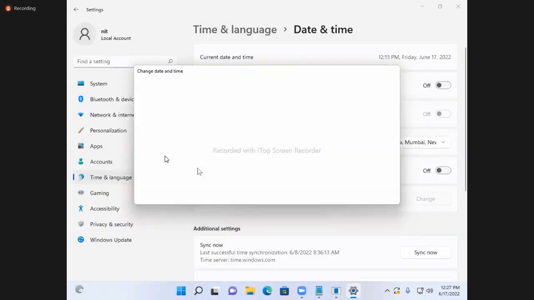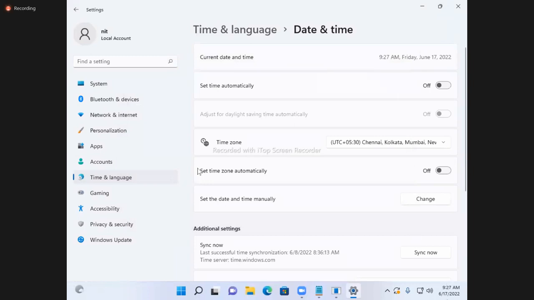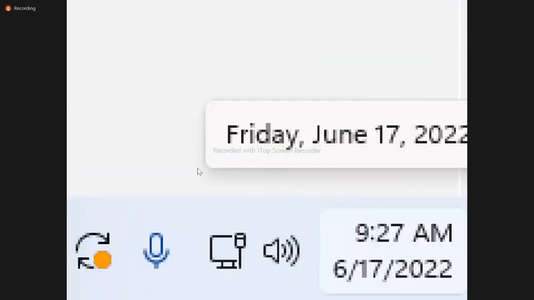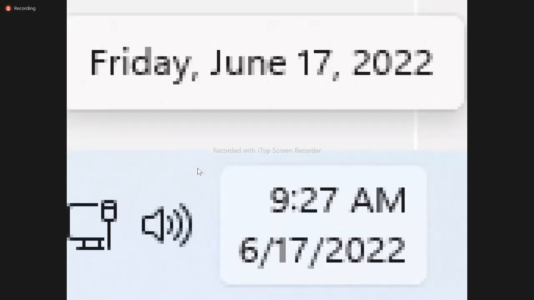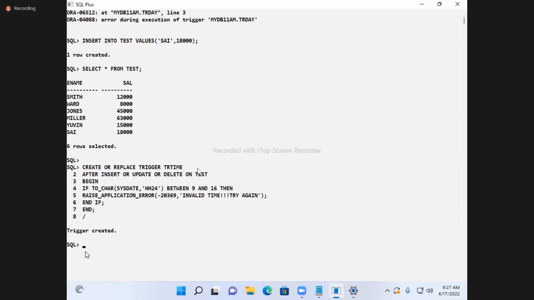Suppose I started here, 9:20 AM. Suppose my time changes. What is my time as per my system? 9:27 AM. Exactly 9:27 AM. Suppose one of my operations I'm performing. So that operation is called delete from test where ename is equal to, who is this here?